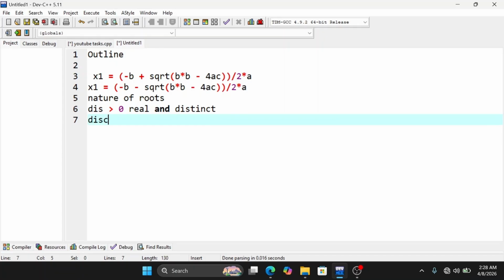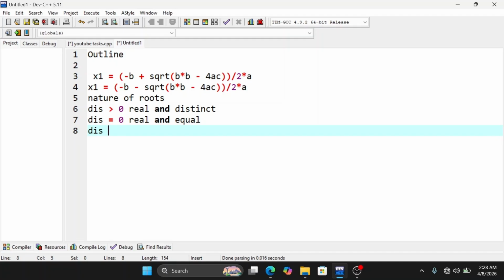If the discriminant is equal to 0, we know that the roots are real and equal. And lastly, if the discriminant is less than 0, we know that the roots are imaginary.